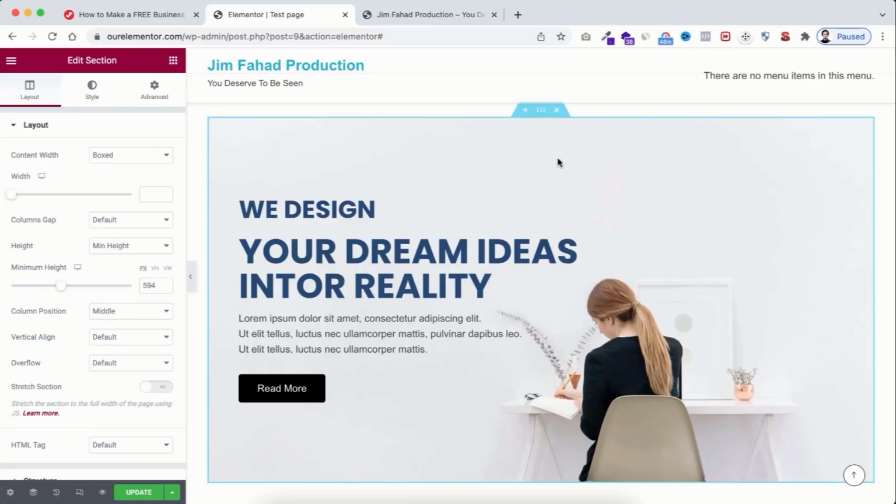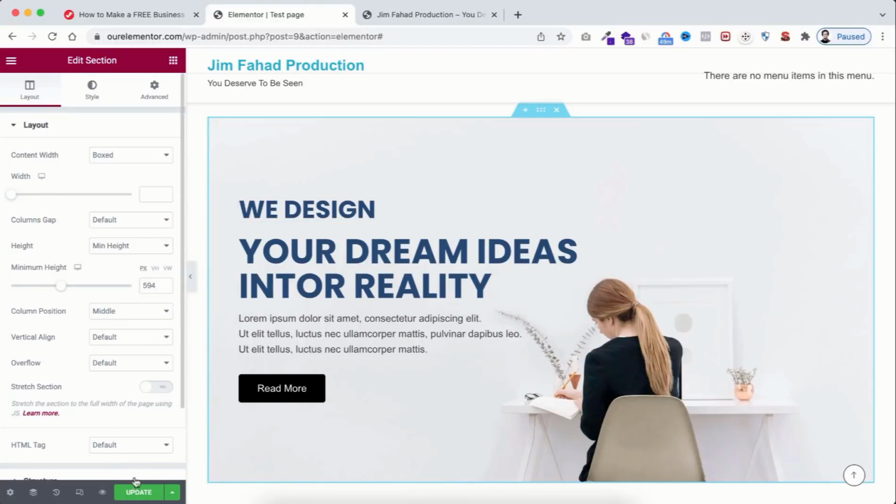But in this particular tutorial, my goal is to save your time. That's why instead of creating the whole website step by step by dragging everything from left to right and adjust their colors, adjust their size, adjust the spacing all around it, I want to use a ready website that is already made by a professional designer. And like I said, this is just a test page.